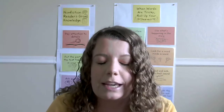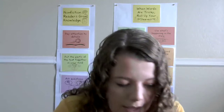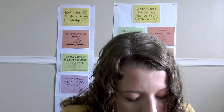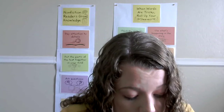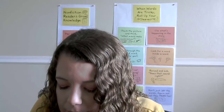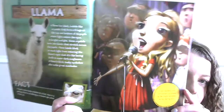So when you go outside and you have to squint because it's so bright, if you had llama eyes, you wouldn't have to do that. Fact: a llama's extra long eyelashes let it feel when it's getting close to something so it doesn't get poked in the eye. If you had llama eyes, you wouldn't be blinded by bright spotlights during your big solo. So bright lights wouldn't hurt your eyes. That would be kind of cool to have.